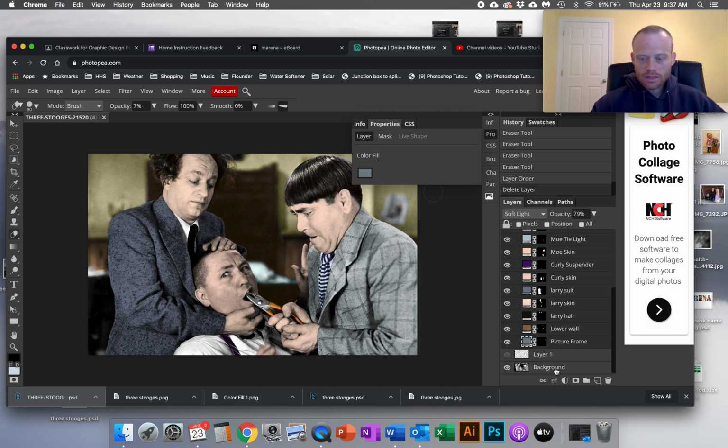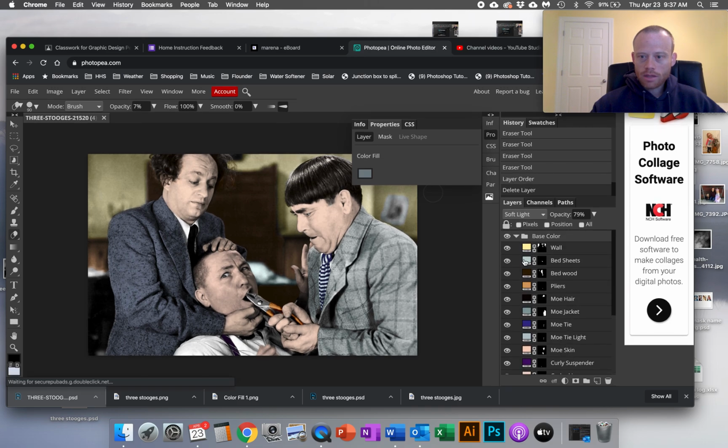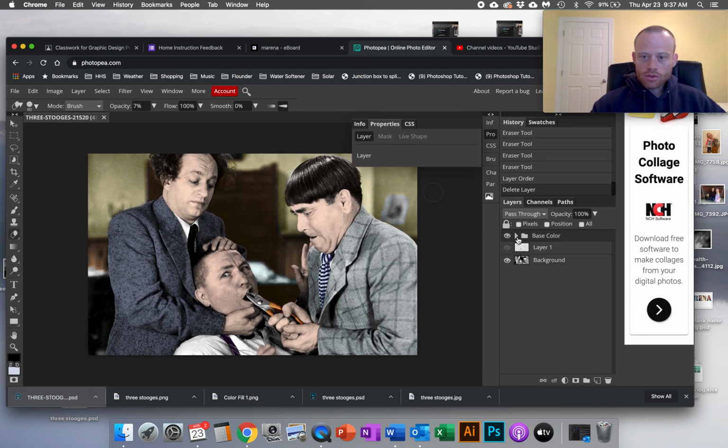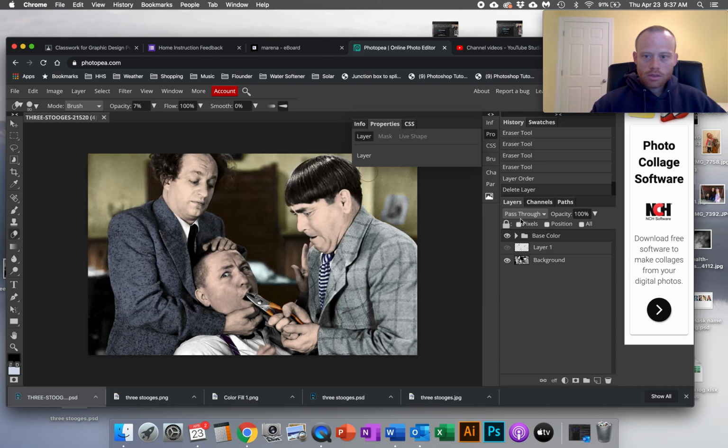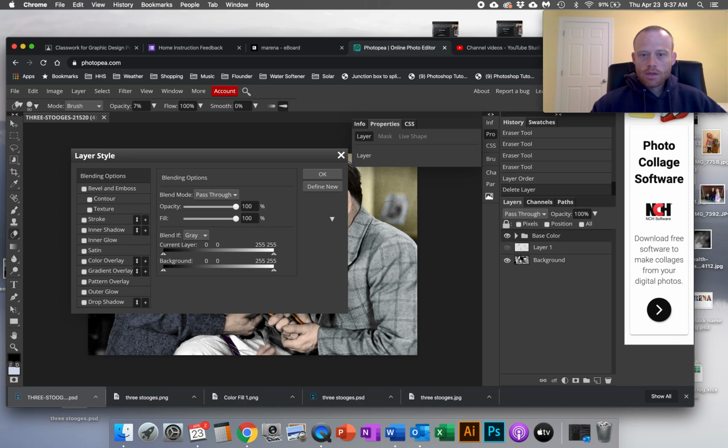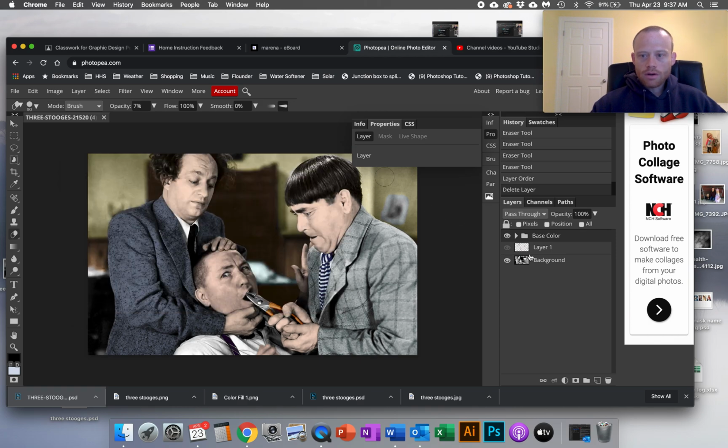That was highlighted that time. I think that folder was highlighted when I did that. If you try and close the folder by clicking the little triangle, all those layers disappear. That's because I double clicked on that, so those are inside of that folder. Okay, so next thing we want to do now are the detail colors.